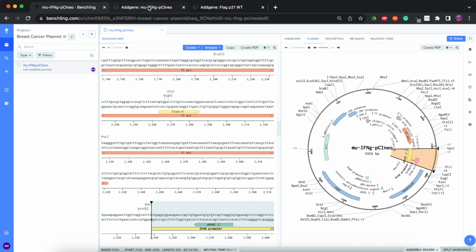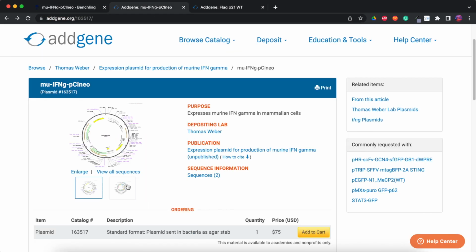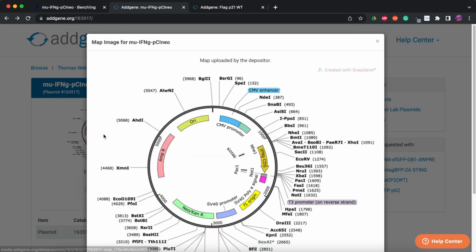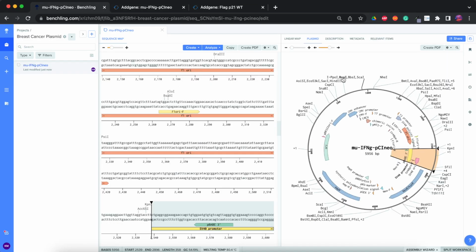So we can go back by going to the plasmid site on Addgene, going to the map image of the plasmid, and it shows us that the INF transcription site is between the restriction enzymes NheI and NotI. So we can look for these restriction enzymes on Benchling, and we can highlight the bases between the two enzymes and create an annotation. So see over here, here's the NheI.